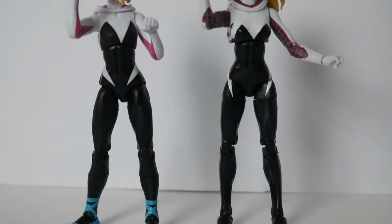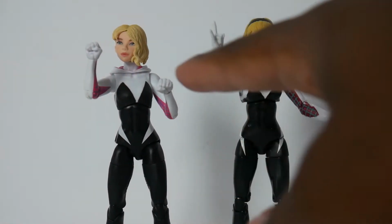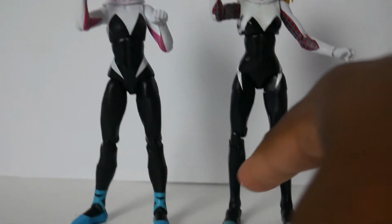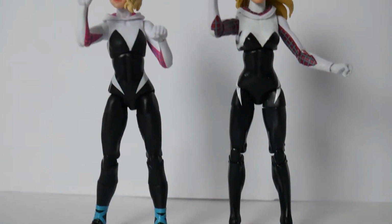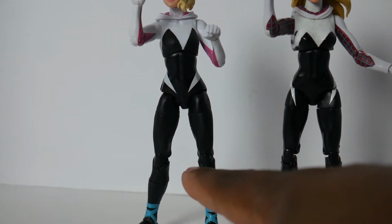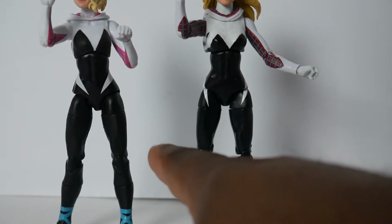And then, you know, these are the movie legs. I just wanted her to be taller, which is funny because she's just barely taller than movie Spider-Gwen now because of this additional height from these legs. She would have been shorter if I left her the same. And these are the pinless legs, as opposed to the classic old school regular pins legs.